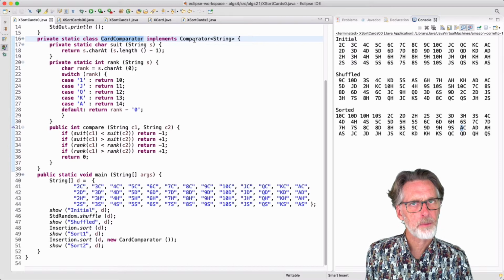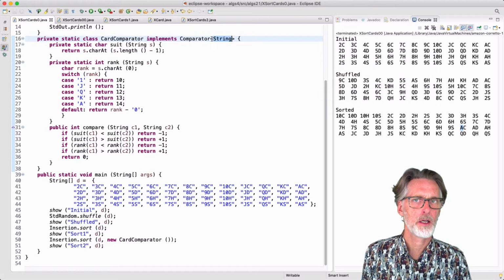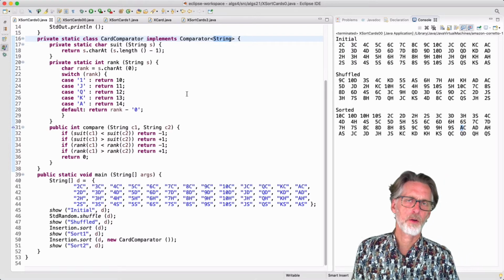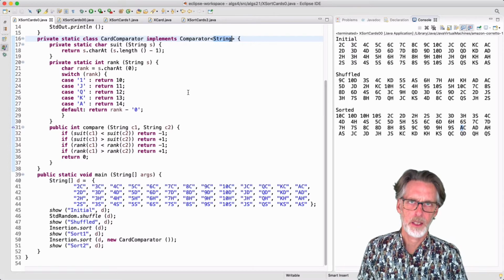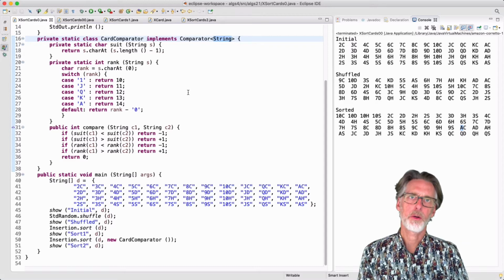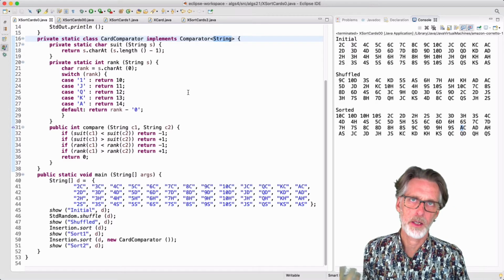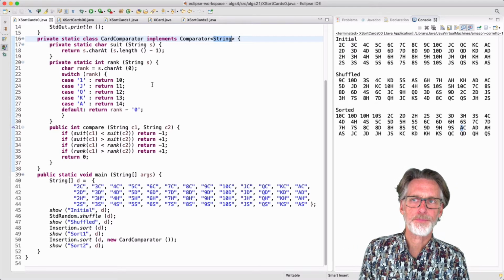And when you create a comparator, you have to say what you're comparing. In this case, I want to compare two strings. The result I'm going to get is always a number. And the number is either going to be negative, 0, or positive based on the outcome of the comparison. So 0 is used here for equality, negative 1, positive 1 for inequalities. In general, actually, any negative or positive number is possible.